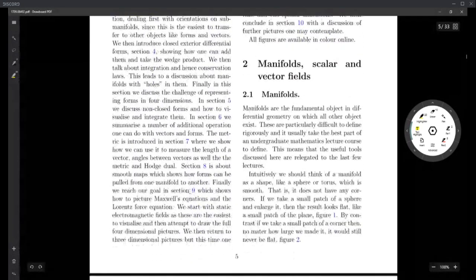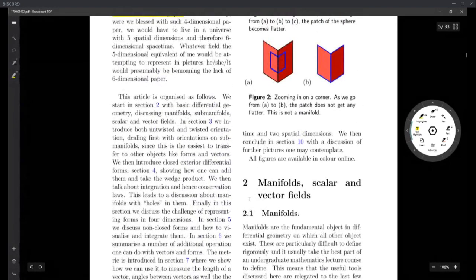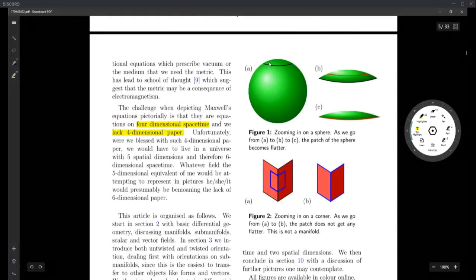All right. So getting into what manifolds are, manifolds are very fundamental objects in differential geometry. There are a number of complex ways to explain this, but if you could just look at a manifold in a very intuitive way, we could say, if we zoom into a manifold, like we do right here, a patch of a sphere, if we keep zooming in, we notice that the patch keeps getting flatter. Like, you could visualize the Earth or anything.